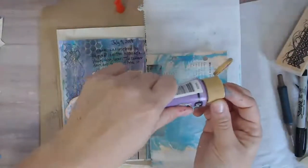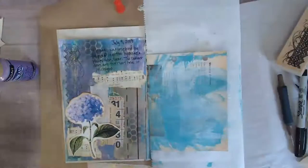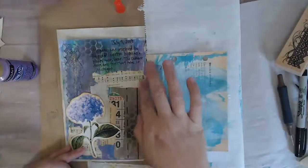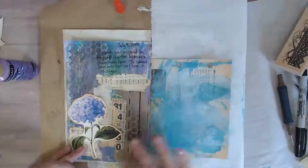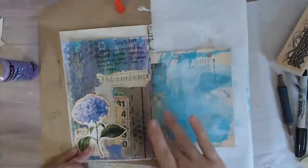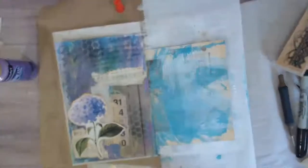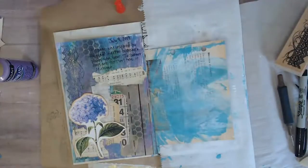I'm putting paint on my finger. I got blue on this page and I didn't want to. But that's okay, because what I'm going to do is go over it with the purple, so it looks like I wanted it there. There. And now it blends in. Okay.